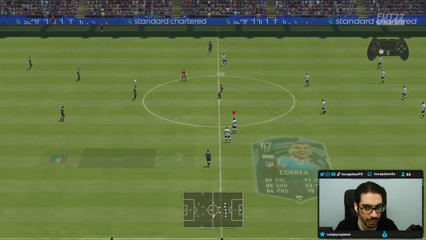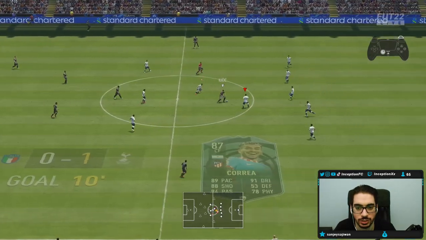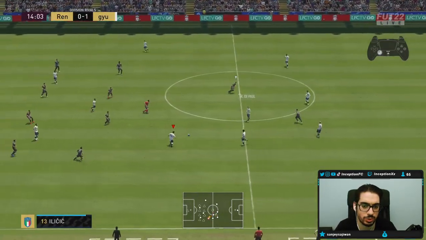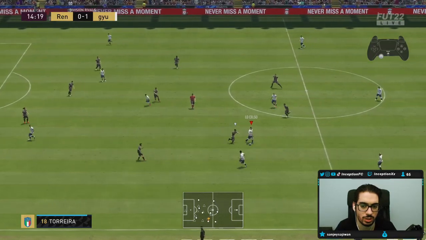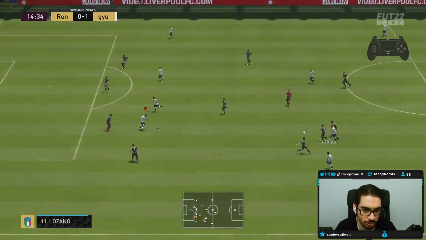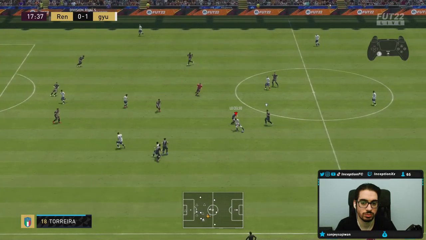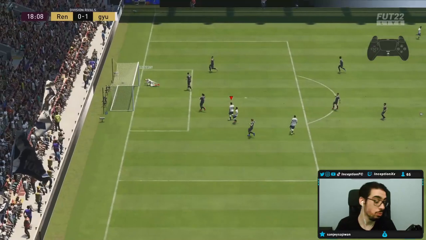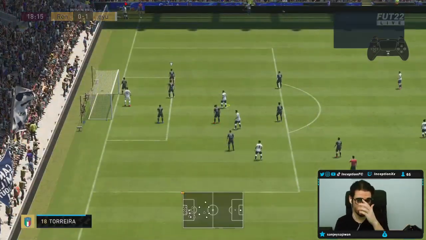Correa with the attacking AI. Give me that. Oh, again, Lo Celso. Come on. Yeah, I like his dribbling for a midfielder. Ooh, not a bad strike, eh? That wasn't a white time strike, too.